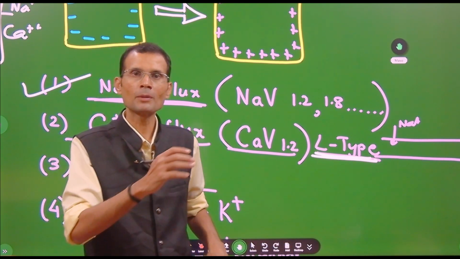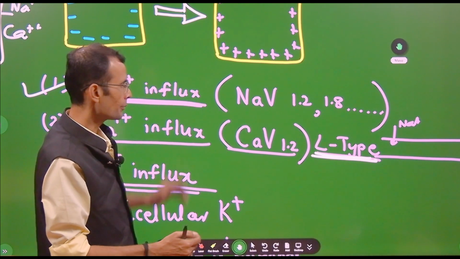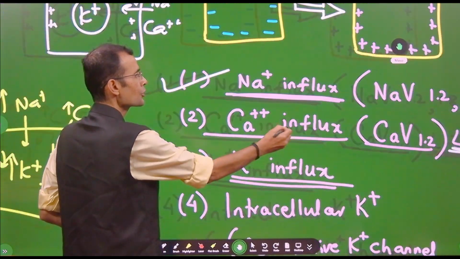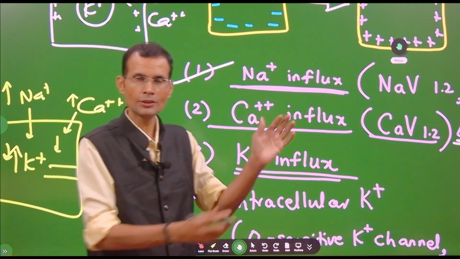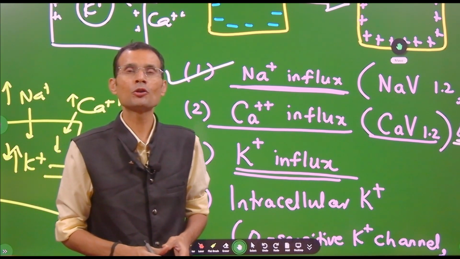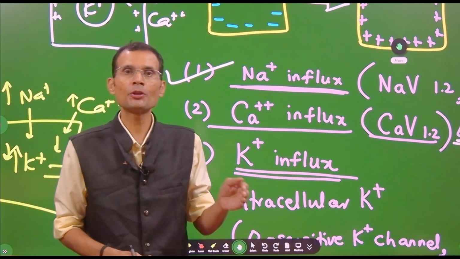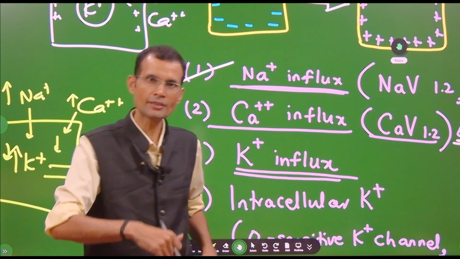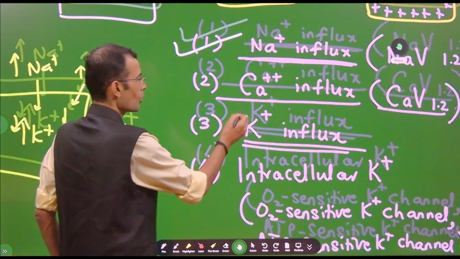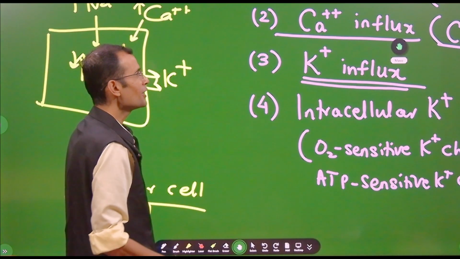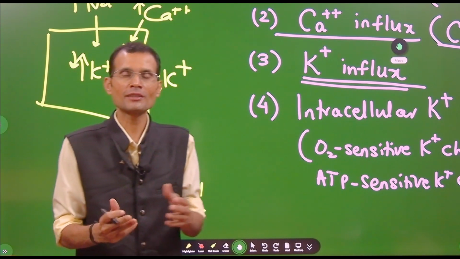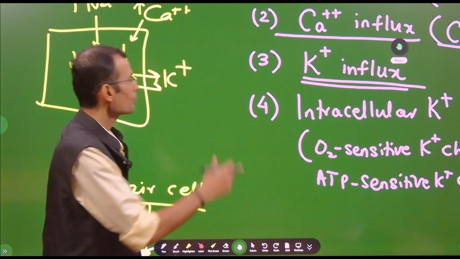The sodium-potassium pump will pump the sodium out, which has come in. In the case of calcium, which has come into the heart cells, it's going to be NCX, the sodium-calcium exchanger, that sends the calcium out. All right, now coming to the third and fourth way of excitation, a little more interesting.